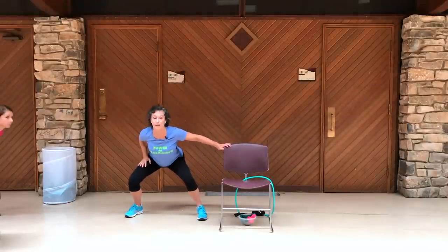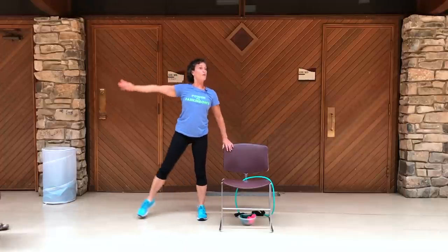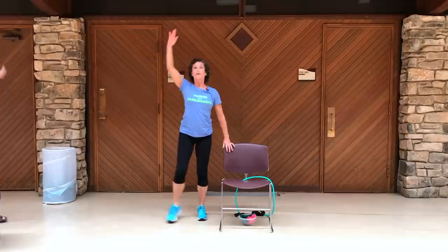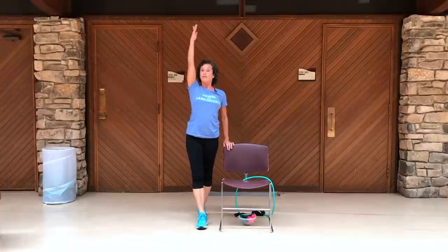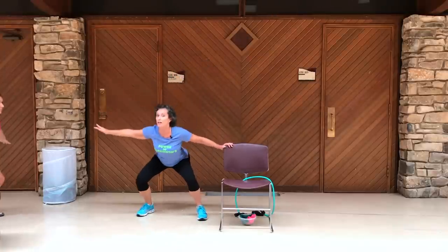And if you lose your balance, step wide. So let's practice that. Step wide and bend your knees, and then slowly bring your foot back in. Step wide and bend your knees. Bring your foot back up. Two more times. Step wide. And you'll see by widening your stance and bending your knees, you're going to catch your balance.